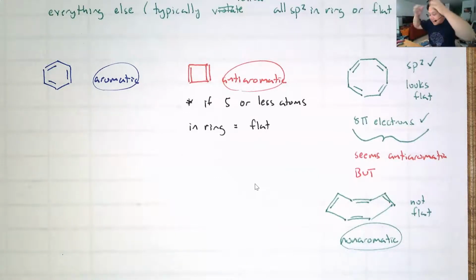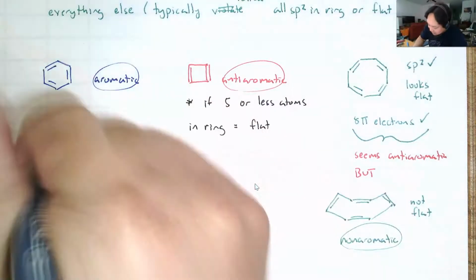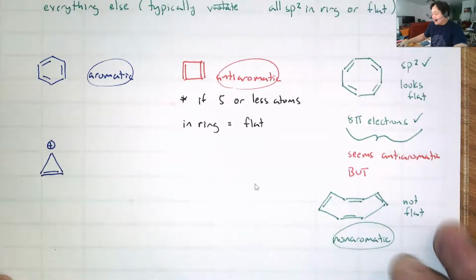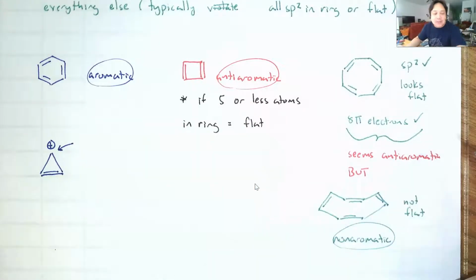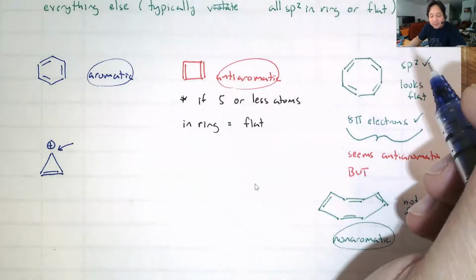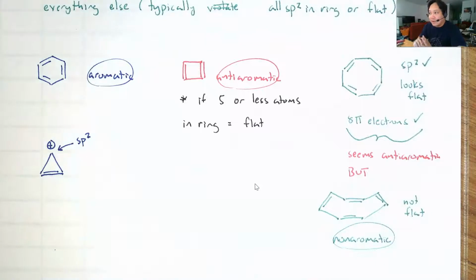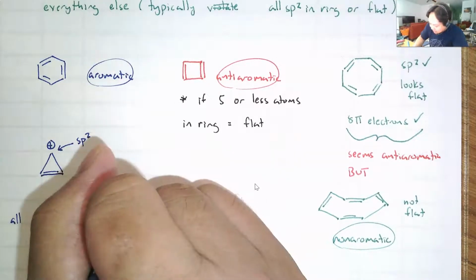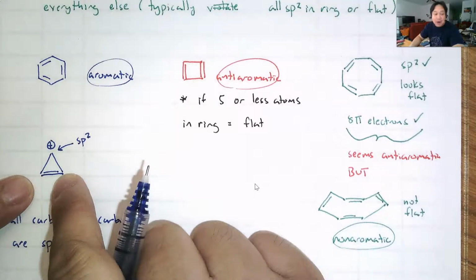What molecules can we do next? How about charged molecules? We'll start tiny. Let's start with this one right here. Positive. So what's our analysis? We know that carbocations, do you know what hybridization carbocations are? Carbocations are sp2. It has an empty p orbital. This is sp2, always. So we should put a little note here: all carbocation carbons are sp2. We have 2 other sp2 atoms here, and that makes a triangle.